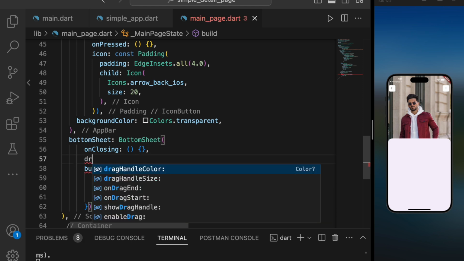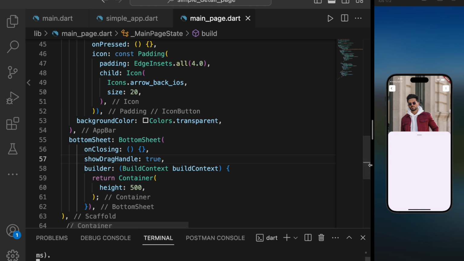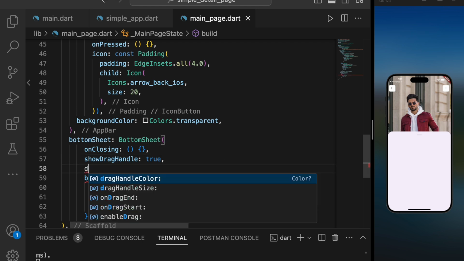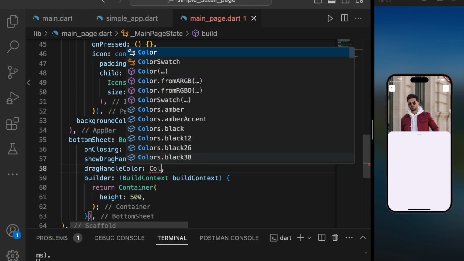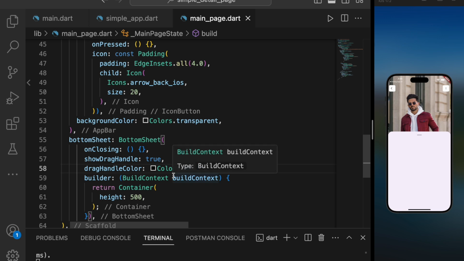A few things we want to do. Show draggable handle true. That's the one that puts the dots here. So you have this draggable handle, which is the thing that is showing here. Then we can also use the draggable handle color. Let's say Colors.black, which is going to be its color.